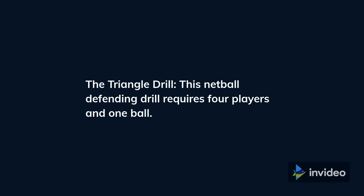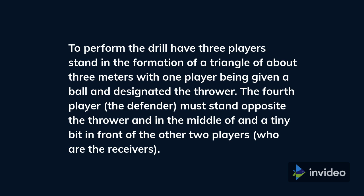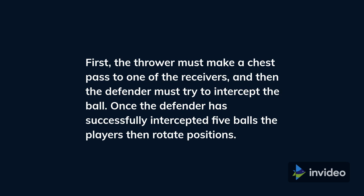The triangle drill. This netball defending drill requires 4 players and 1 ball. To perform the drill, have 3 players stand in the formation of a triangle of about 3 meters with 1 player being given a ball and designated the thrower. The 4th player, the defender, must stand opposite the thrower and in the middle of and a tiny bit in front of the other 2 players, who are the receivers.